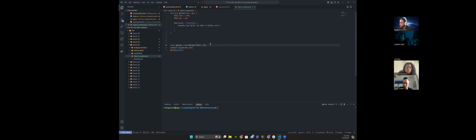I here created a new person, right? So we did const person is equal to new person, and then I gave it a name and I gave it an age, right? If we were referencing the DOM, it would look something similar to this. Const probably DOM is equal to new DOM, right? And then the parameters that are being passed within here is probably like your own HTML document, right? And so on and so forth. And it instantiates that DOM for you. And now you have access to all these different methods within your document.